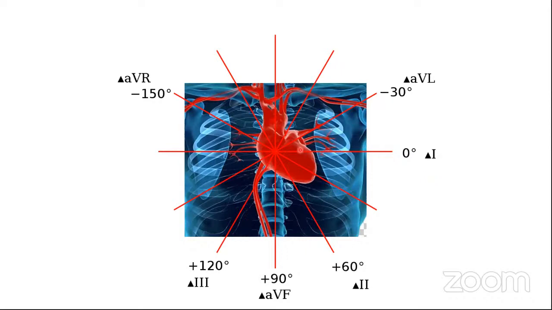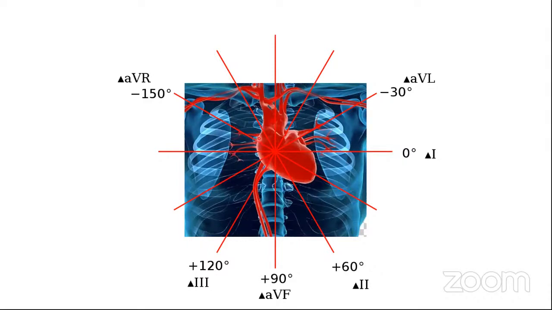Okay, no worries. So a general way to think about this is that, if you remember, the SA node is the start of the electrical cycle. The SA node is generally at the top and rightward aspect of the heart. Right where my laser pointer is, generally, is where the start of the signal is, and it will move in this direction towards the apex. So again, I'll draw that out one more time.